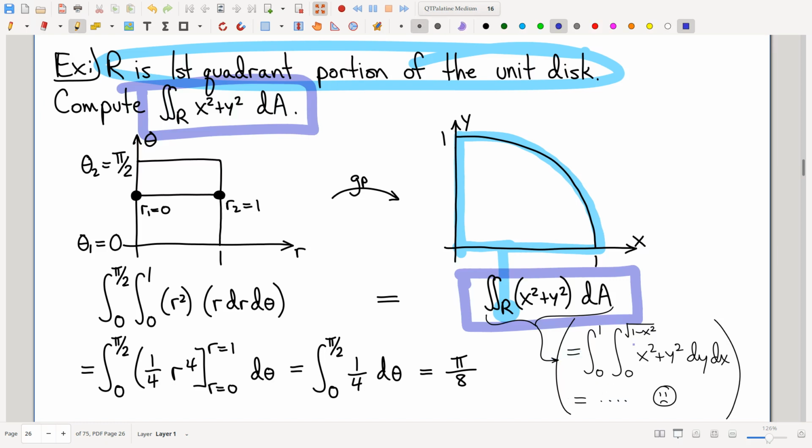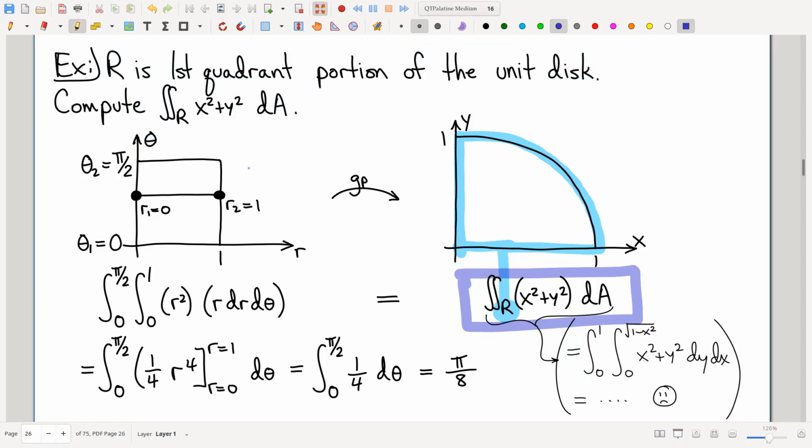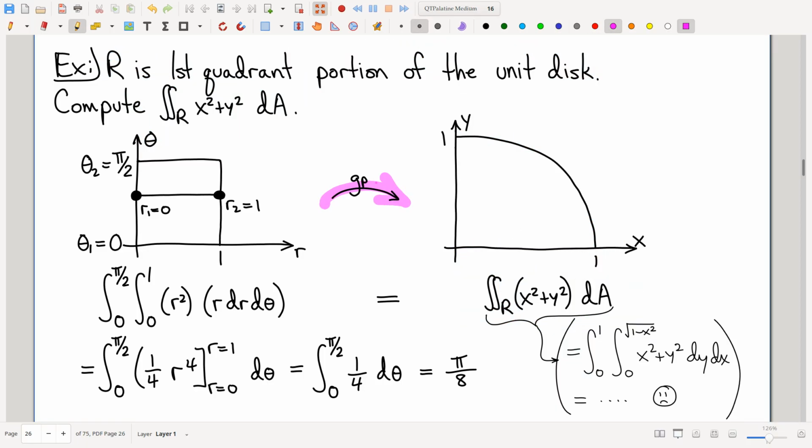So we're going to use polar coordinates as our change of variables function. And I claim, and this is a convenient observation, that this rectangle is the pullback domain. We can use this as a pullback domain. In other words, I claim that the image of that red rectangle is this blue quarter disk. Now, how do I know that that's true?